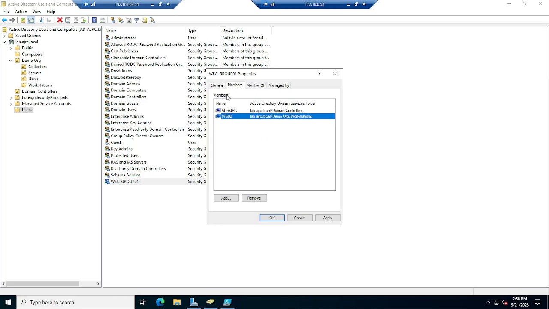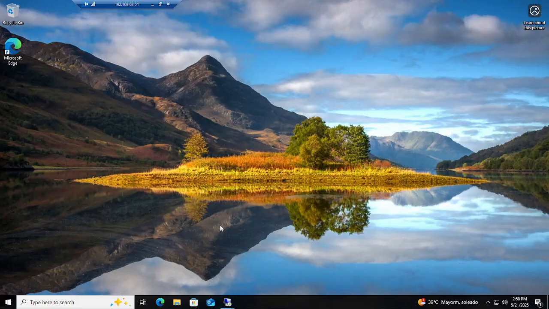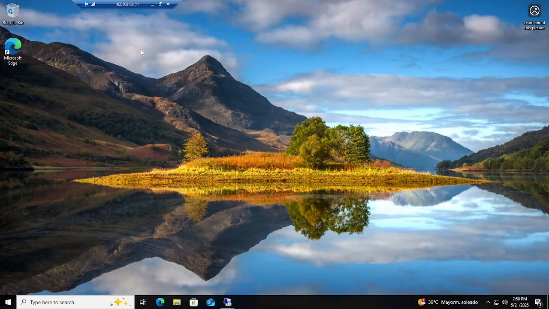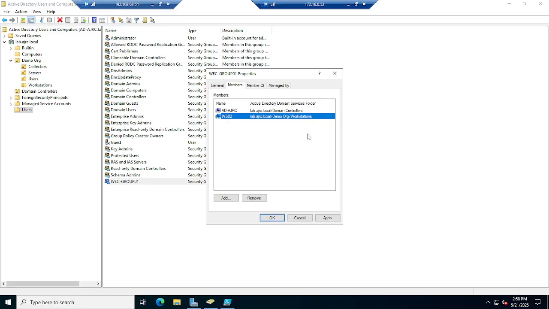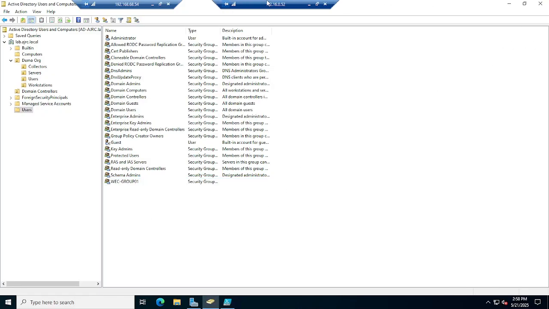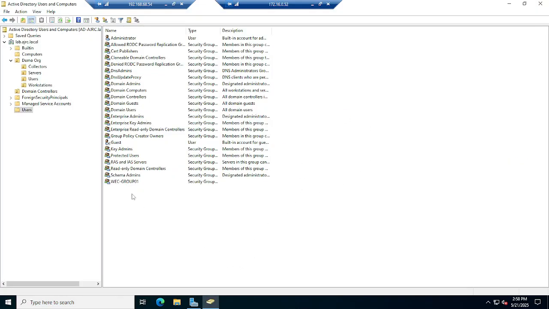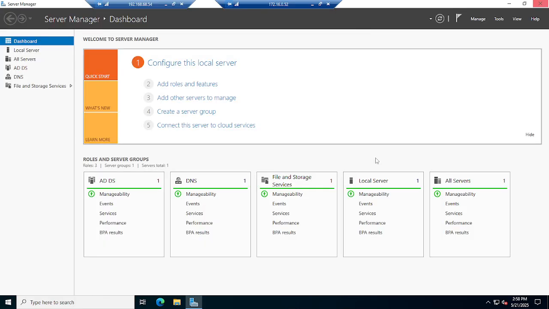So we want to collect basically logs from this domain controller and also from this workstation. And my web collector will be this computer. So here I have a mess, it's a little bit complicated to know in which computer I am. But anyway, let's continue. So that's what I want to show you. Obviously, in this demo it doesn't look like a big deal. In a really big environment it will come very handy. So let's close this.